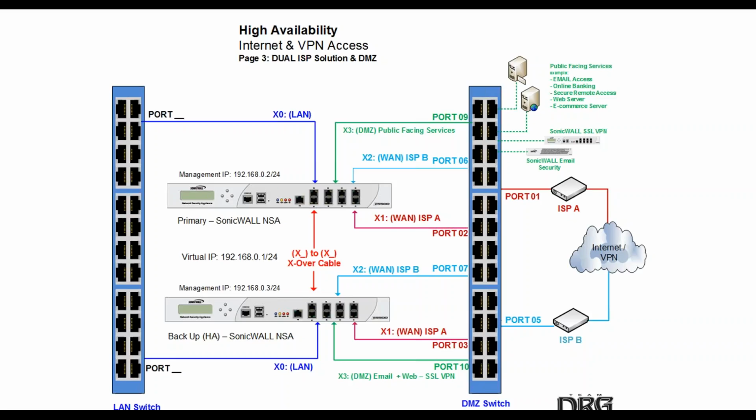So these types of resources are super important for you as the network administrator to make sure are available to external customers. These will connect to that DMZ switch to make sure that both SonicWalls, the primary and the secondary, can both pass traffic to and from those publicly available resources.